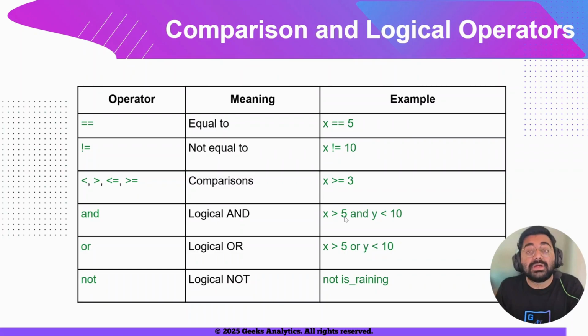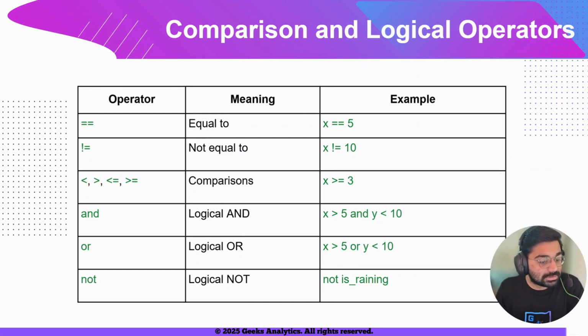When you have two conditions that should be combined together to form a condition, like let's say x is greater than 5 and y is less than 10, then in these cases and or or should be used. And not is also an operator. So not checks whether a particular condition is false. We will try to see how these operators work combined.